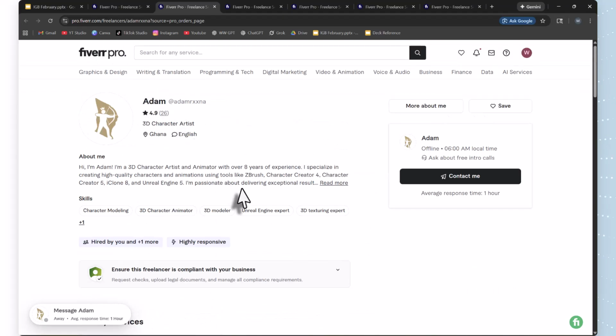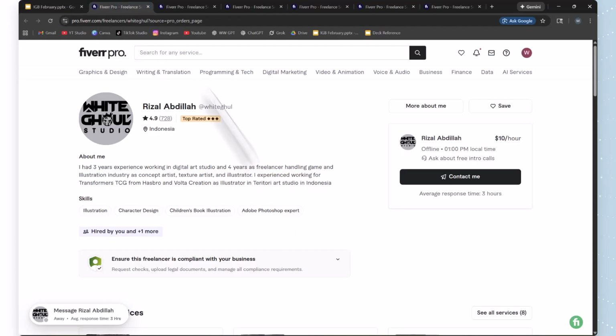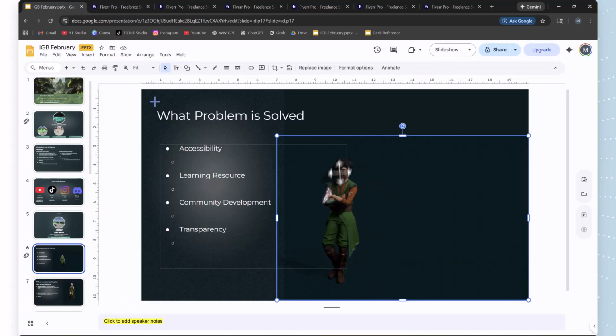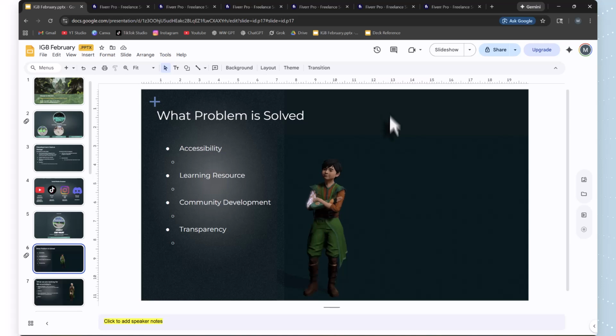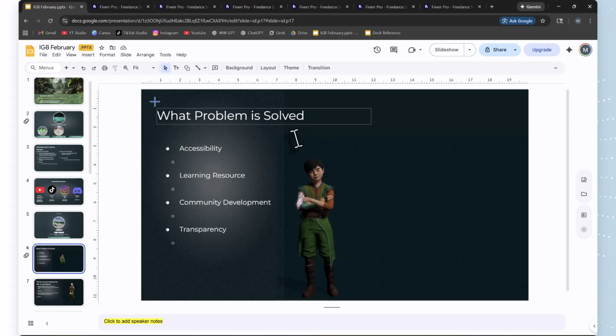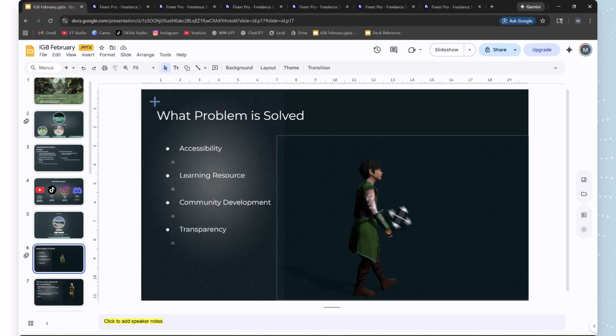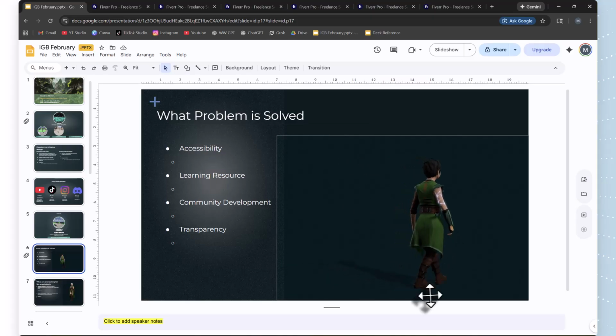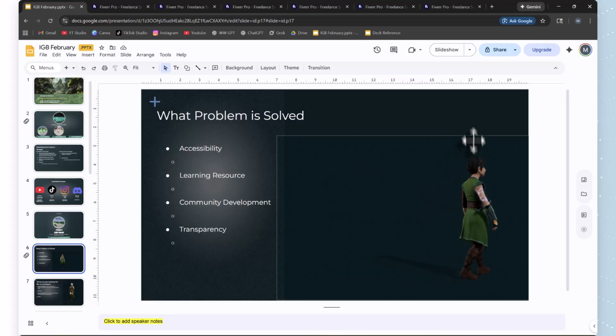So I found Adam. And working with Adam, we took the concept art and made it into a stylized type of character that you see here on the slide. So you can see he's got the veins, the amulet, the shoes, a much more cartoonish look, because I told him let's go for a hand-painted type of look or art style. So I'm really happy with how this turned out.